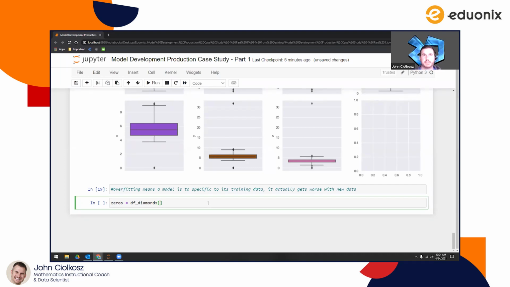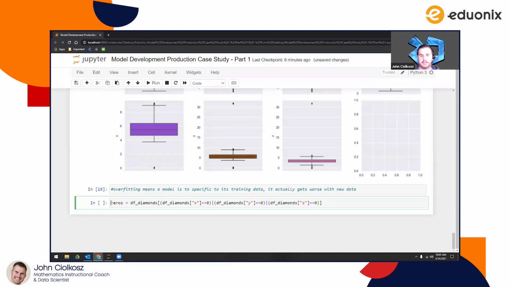I'm going to type it and then talk you through it. All right, so what this is doing here is I'm naming a data frame of zeros.